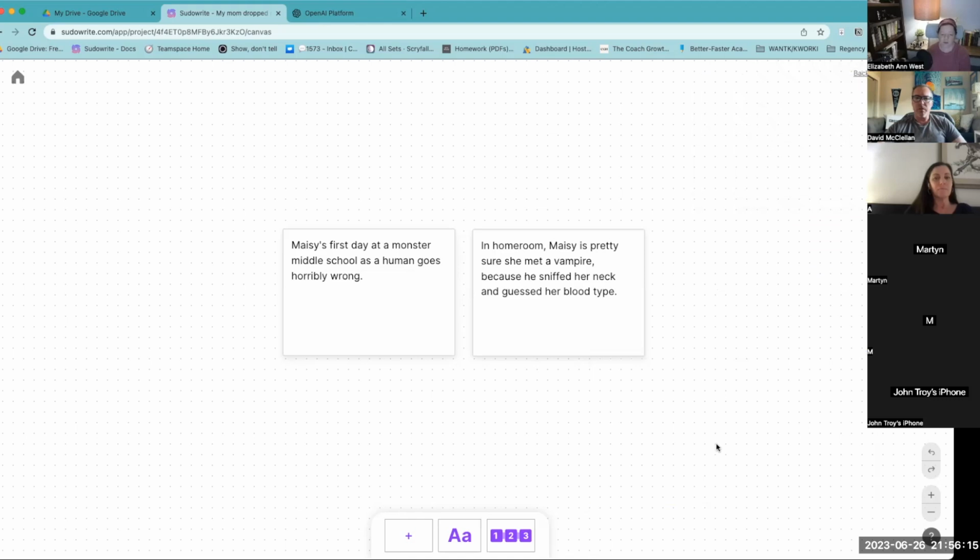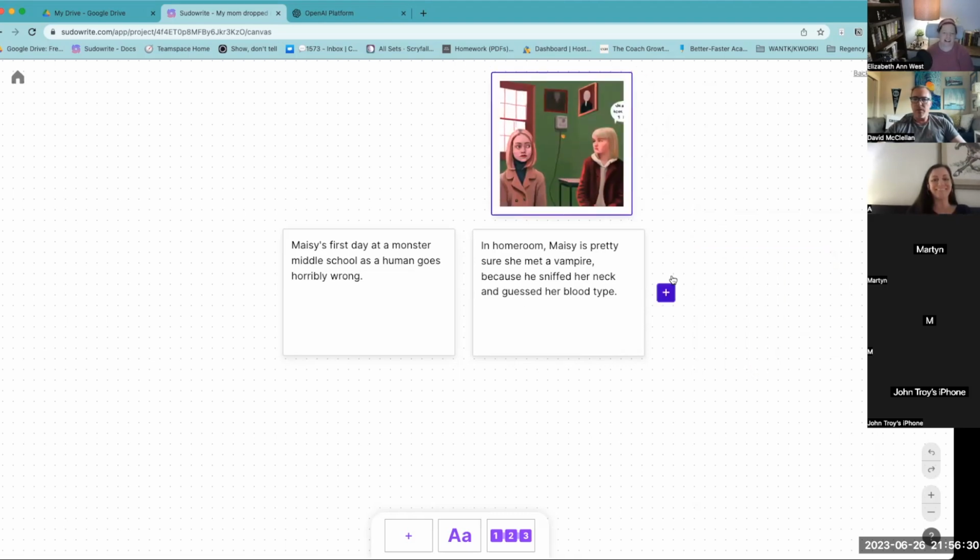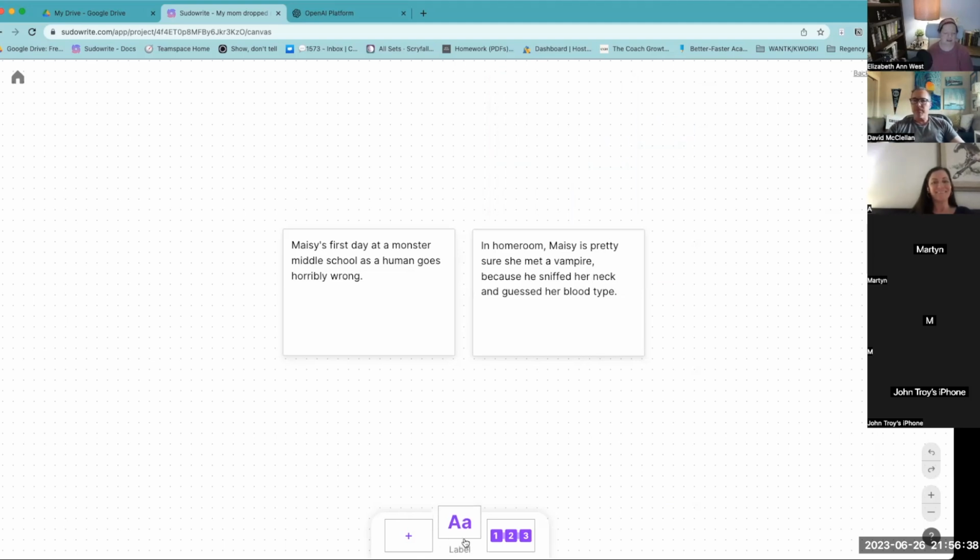This is the freeform tool. It also has the visualize option, which means it'll make those really haunting photos from DALL-E if you want, for 100 words. Sometimes they're comical. There we go. There's Maisie, I guess, being sniffed at by a vampire in middle school. Not the greatest. This middle one just puts a label so that you can label the cards. Let's see, Elizabeth, grab it.